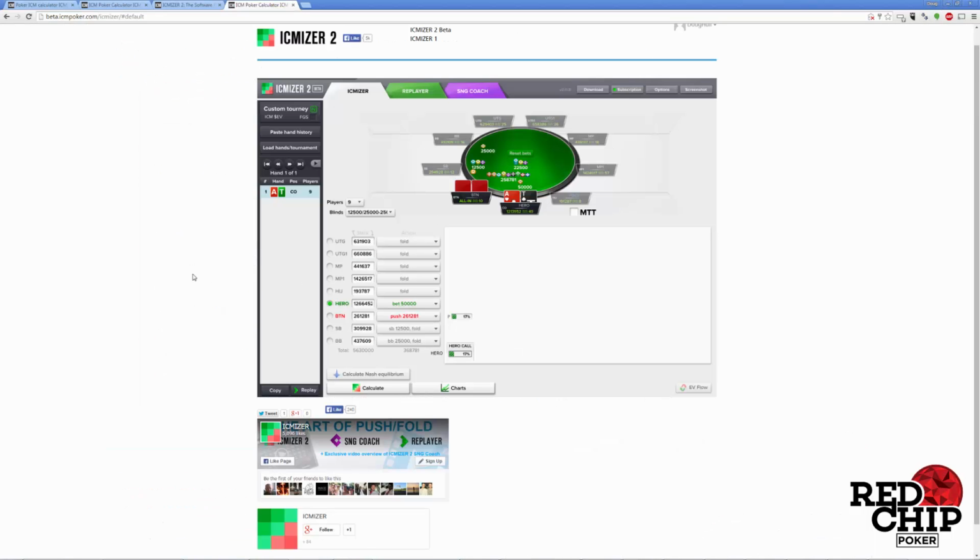So this is a new tool. It's coming out in early September 2015. This is their second version. The ICMizer 1 is currently out there right now, and I have an advanced copy of it.